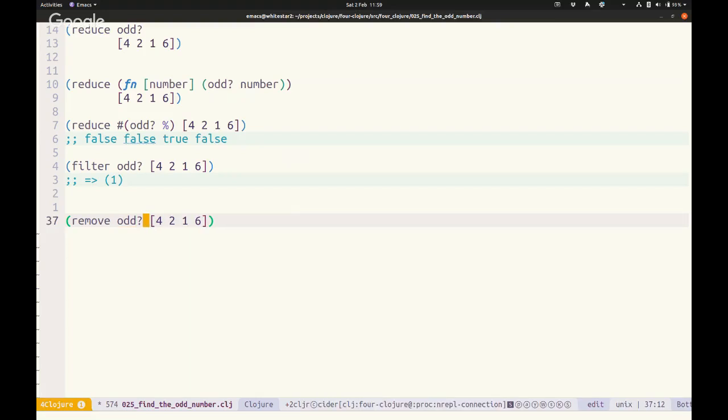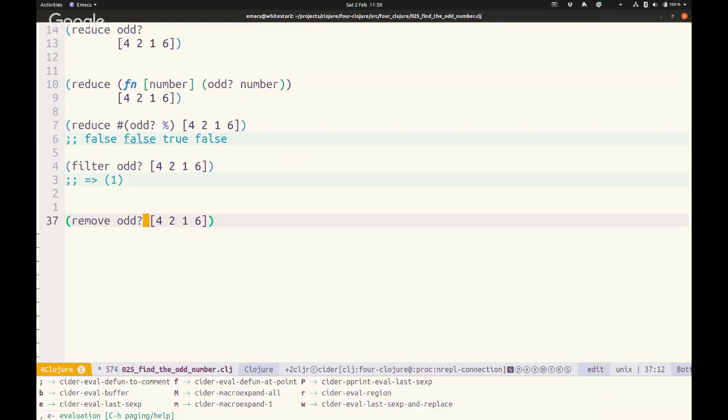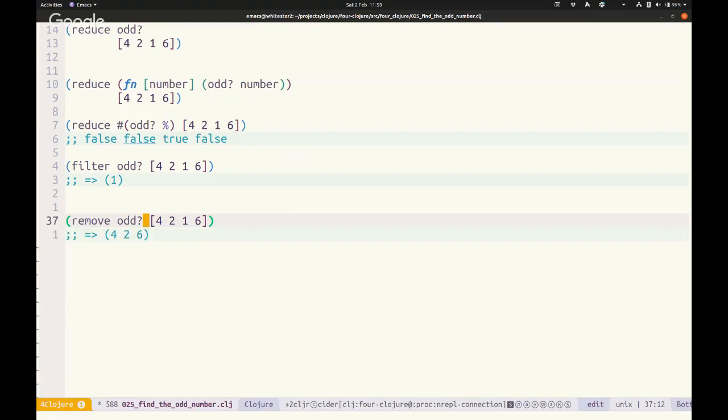There are about 600 functions in the Clojure core to remember, and today I'm struggling to remember the right ones. Apologies. Let's evaluate this one. There we go. I got the right one. So filter and remove are really handy functions for transforming your collection.